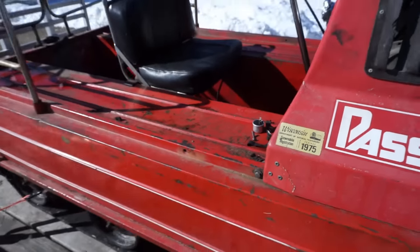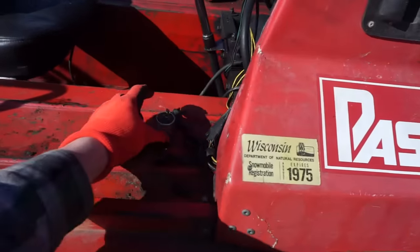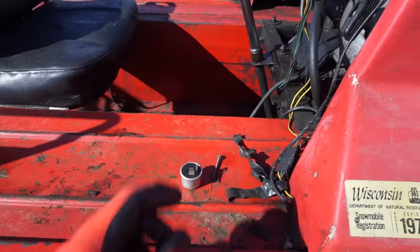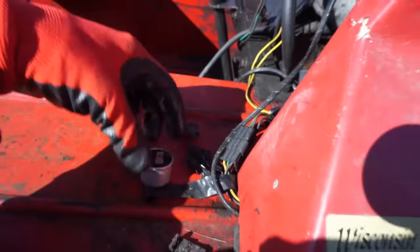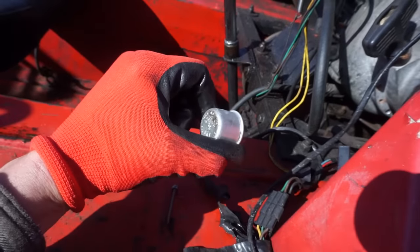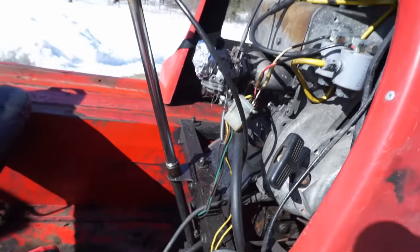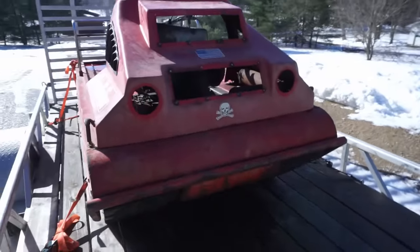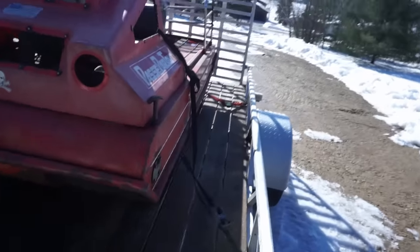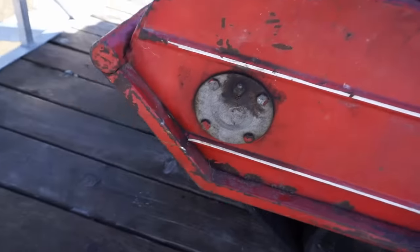Snowmobile registration. Oh, all that stuff was just sitting on it. I cannot believe it didn't fall off. Where was that going to? Huh. It looks like a blinker relay. Interesting. But this has the original engine in it. These were made in Canada. Huh. Got the grease fittings right there for the track.